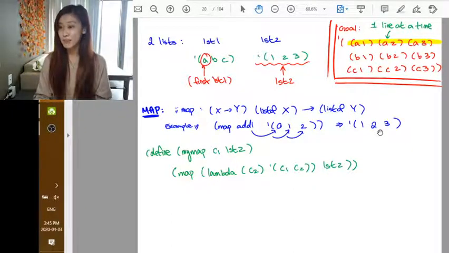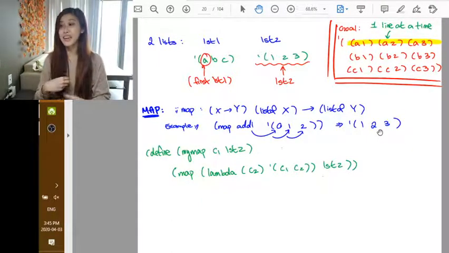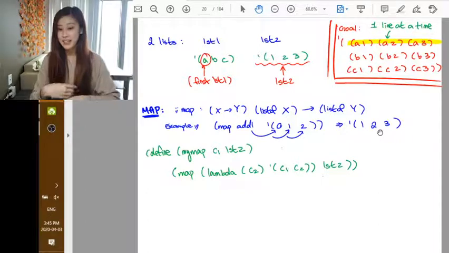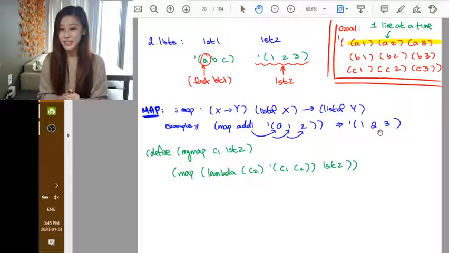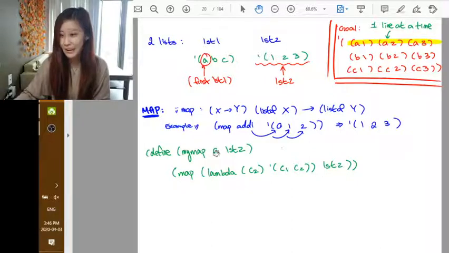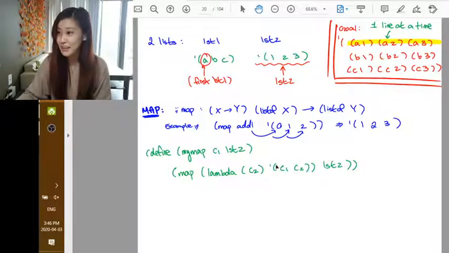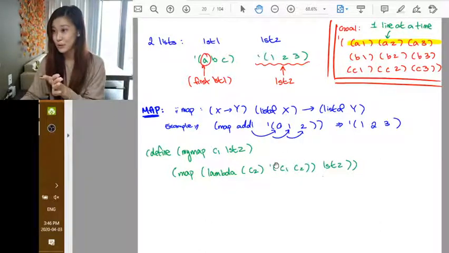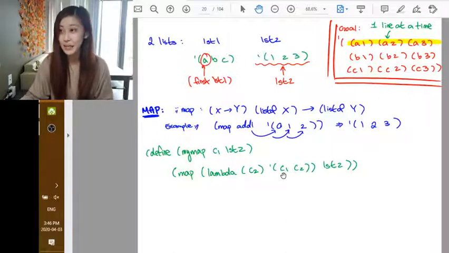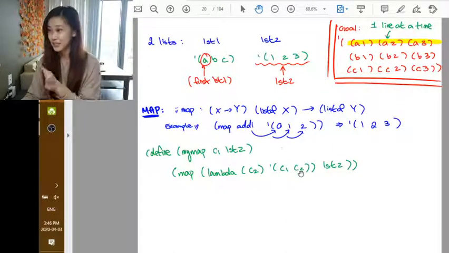And in this lambda, what I'm going to do is take the elements of my list that I gave to map as normal and use the lambda to join this together with the character I received earlier. In the example over here, it would be the character A, and then produce a list of C1 and C2 out of it, where C1 is an element in list 1 and C2 are the elements in list 2.